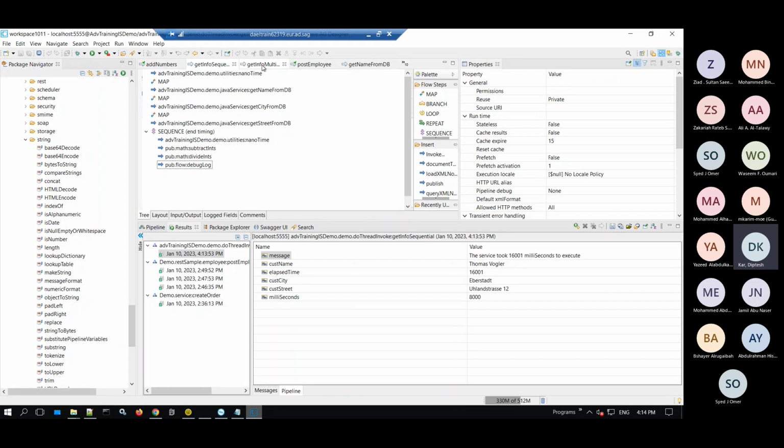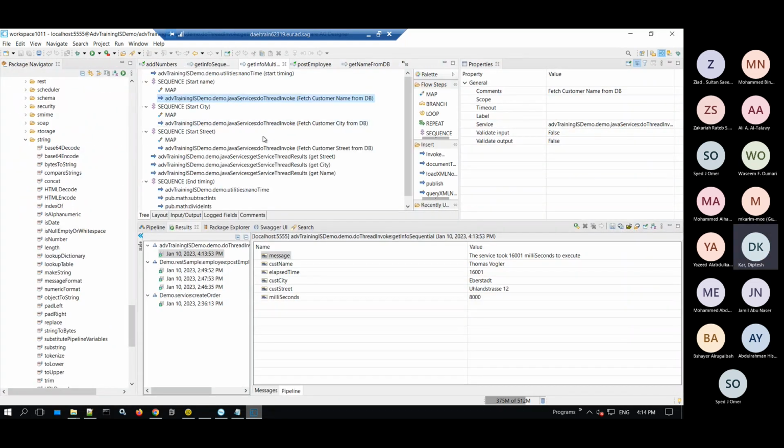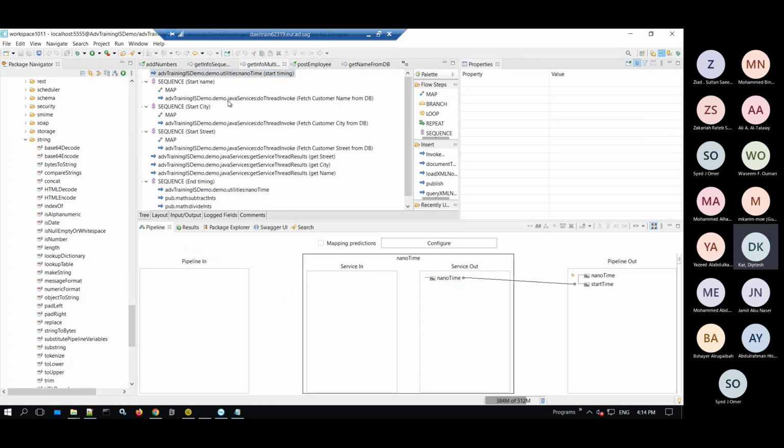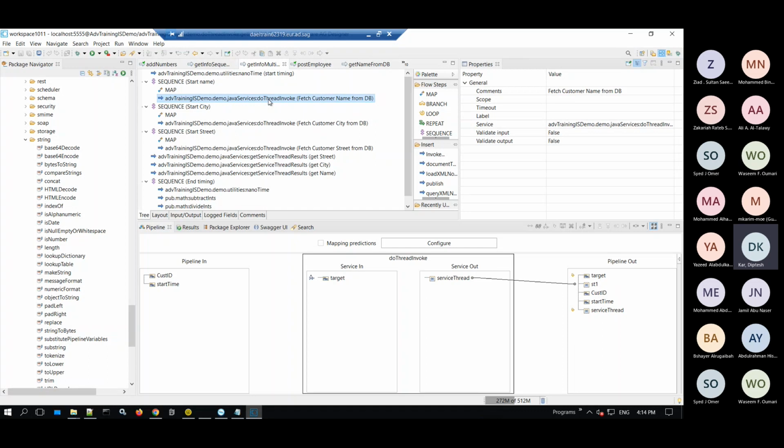Now, if we want to do multi-threading, I've written the same logic again, where the start time has been captured. Then I have the same map step where 3000 milliseconds is the time given, but here we are calling thread invoke.